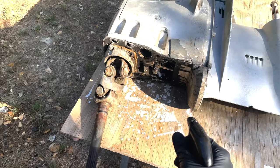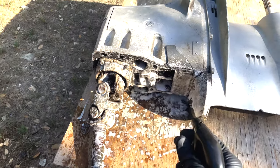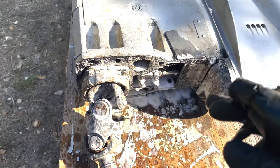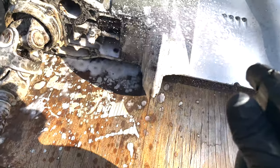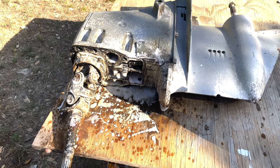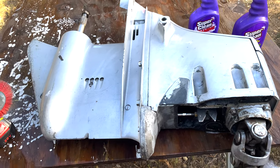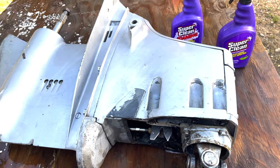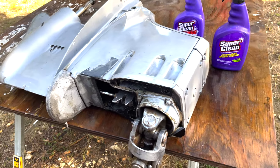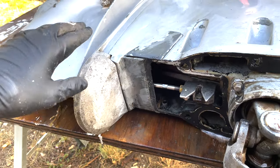Let's go ahead and take some Super Clean. This thing has been sitting for I don't know how long and is in absolutely terrible shape. We're going to degrease all the internals. When you spray this, be careful around plastics — you don't want to cause any issues with your paint. Let it sit for about five to ten seconds, then spray it off. All I did was hit it with Super Clean using the foaming action, and it really brought out the original paint — which needs a little work. We're probably going to coat it before putting it back on the boat.